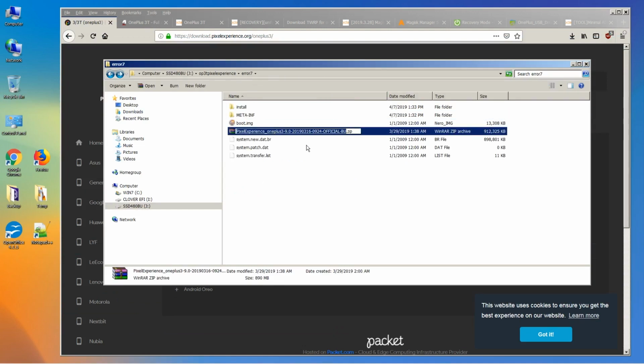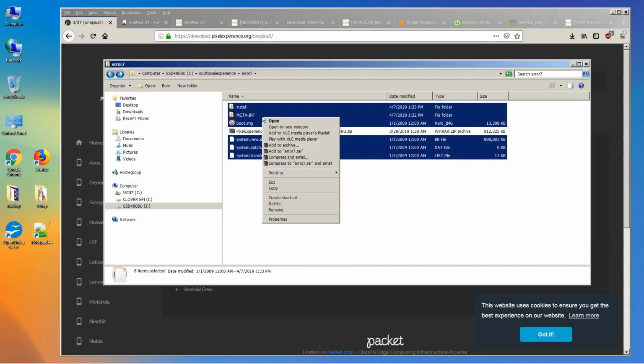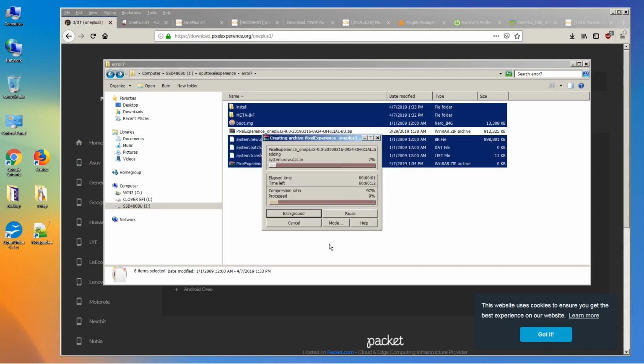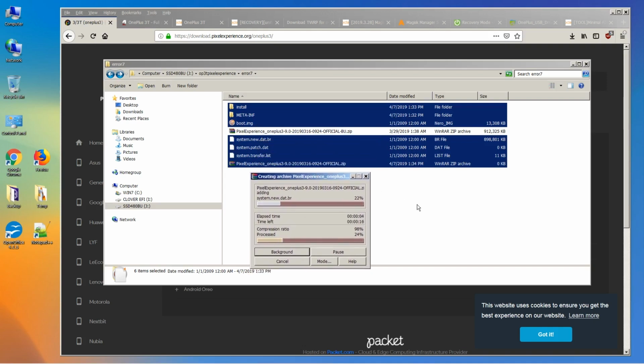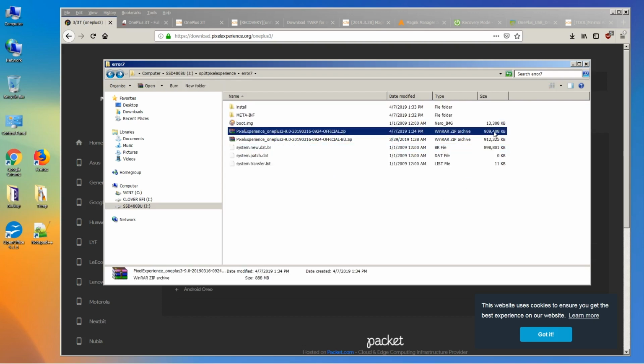First we want to go ahead and rename, just like that. We want to name it like that, and select all and rezip it back into this file here, this original file name, just like that, and rezip. So now it will start to regenerate the new file, which will be a little bit smaller than the previous one. So the original one was 912 MB. Let's see how big the new one is. The new one is 909, as you can see.